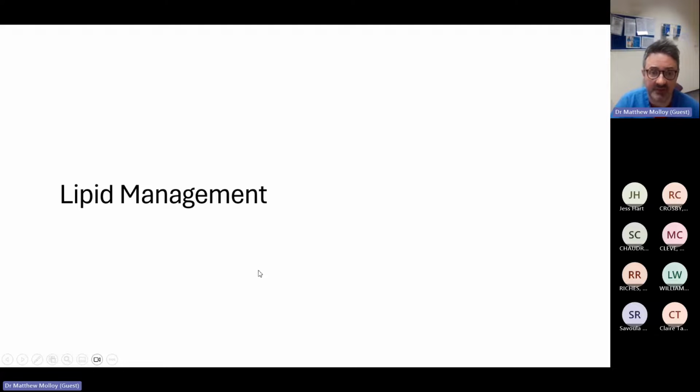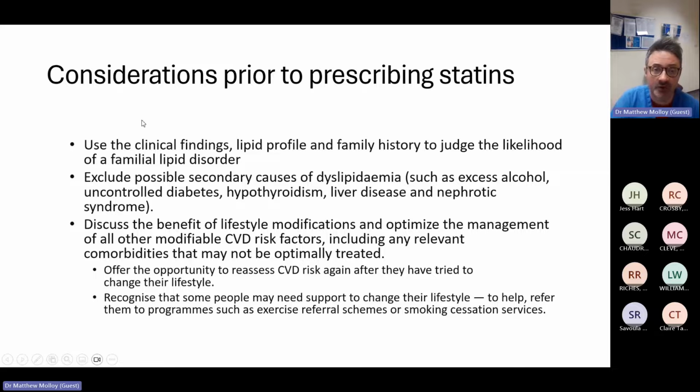So I'm going to move on to discussing aspects of lipid management. I've included at the end the guidance that we use at Affinity Care, which is adapted from NICE guidance, but it's the same thing. The total lipid guidance is so huge it won't fit on one page, so I've just condensed it purely to primary prevention and the guidance that we use within our PCA. So, considerations prior to starting statins.